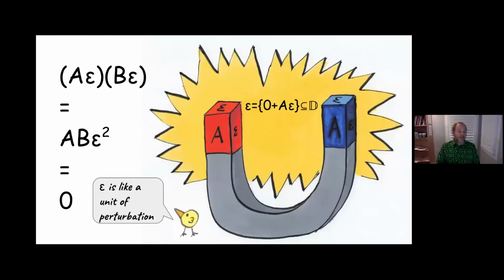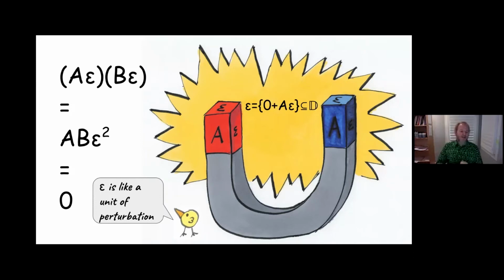Now here's an interesting thing, which is if you take two of these infinitesimal parts, like a epsilon and b epsilon, then if we multiply them, that becomes 0 as well. So instead of looking just at epsilon, we're defining a subtype D of all values a epsilon, where a is a real number. And we call those the infinitesimals.